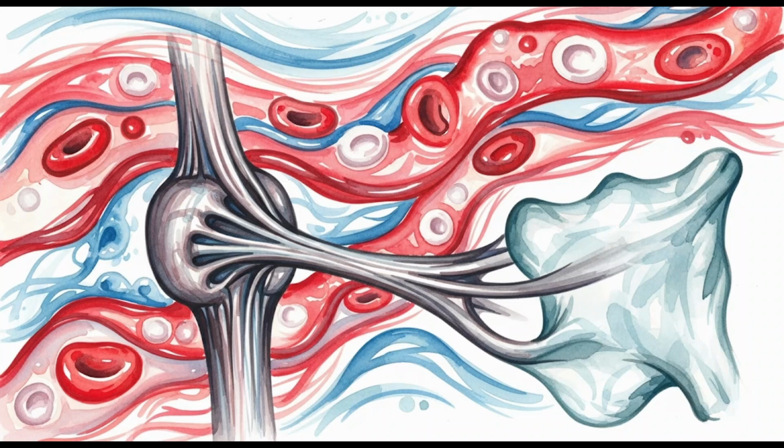Xylem also provides mechanical support. It's composed of four main types of elements, or cells. Tracheids, vessels, xylem parenchyma, which are living cells involved in storage and lateral transport, and xylem fibers, which are sclerenchyma cells providing support. And which ones do the main water transport? The main conducting elements are the tracheids and vessels.